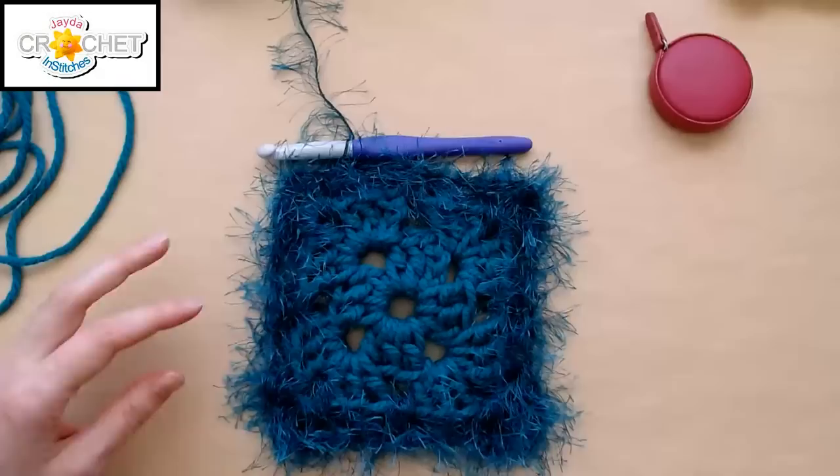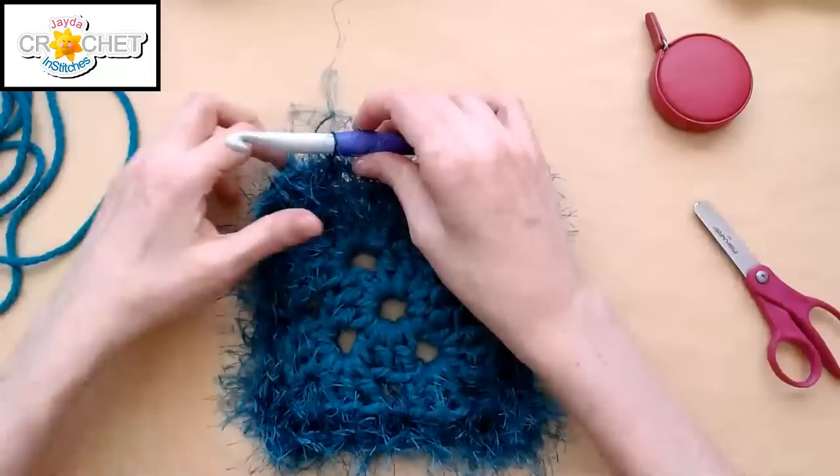Okay, so I'm going to snip that. I'm going to fasten off, and I'm going to call that a 6-inch granny square.